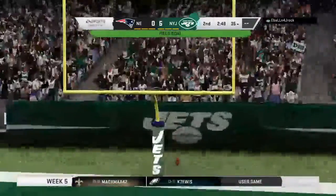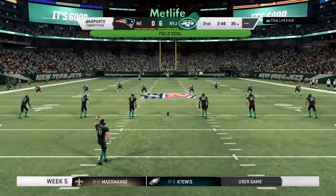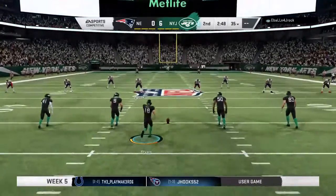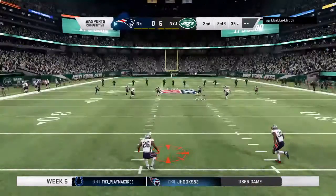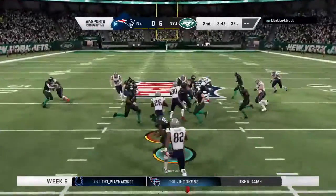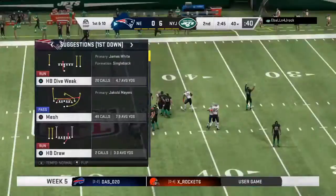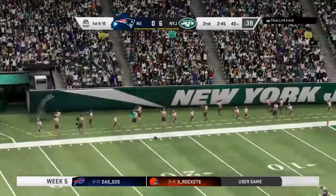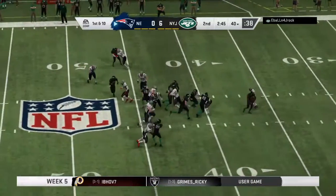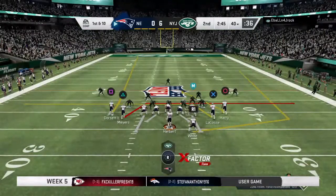And Bullock will put this one through, and they're able to double their lead in this first half. It's 6-0. So scores on their first 2 possessions, but 6-0, so field goal is probably not what they were hoping for. Yeah, you're exactly right about that. Not what they were hoping for, but they should be happy that they have points on the board. It almost feels like that old slow and steady wins the race, doesn't it? In this case, though, they want to be slow and steady now, but get explosive later and put the points up on the board. The Pats at the line, ready to go.